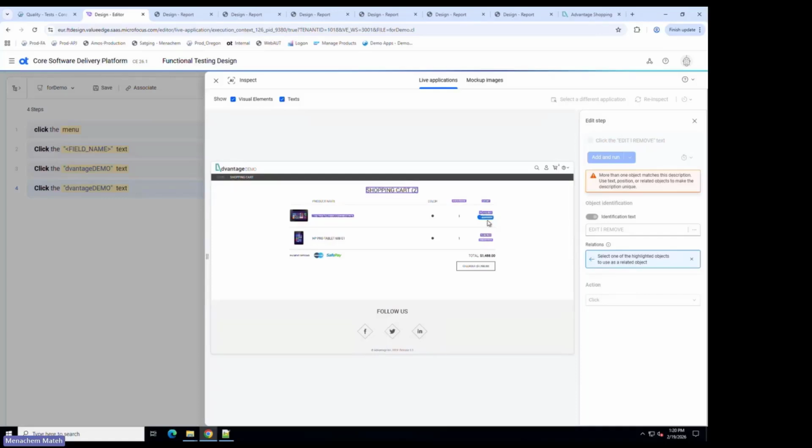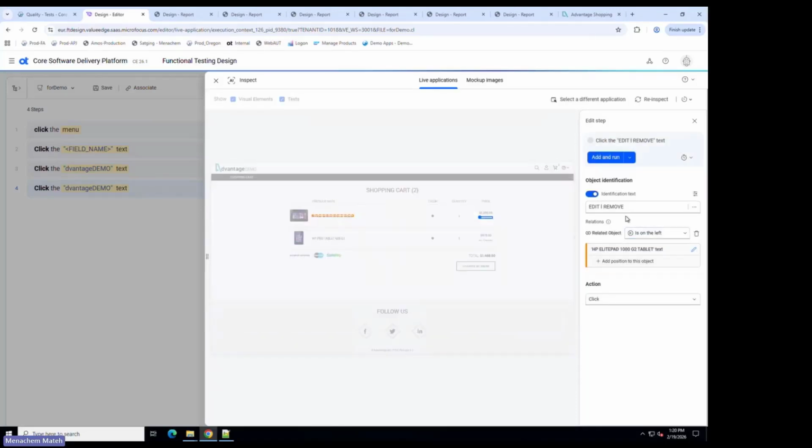In this case, I want to click the edit and remove that is to the right of this. So we tell it, I want to click the edit and remove that has on the left of it another object, from the type text, that this is the text of this object. So at the end of the day, we know which specific edit and remove to click.